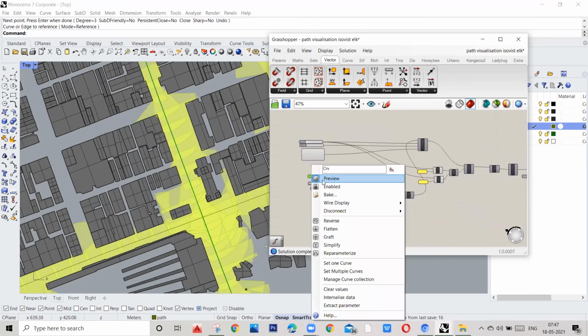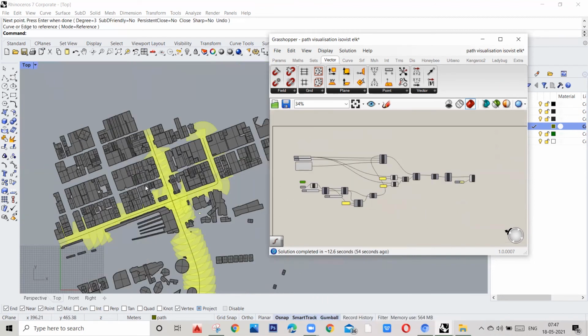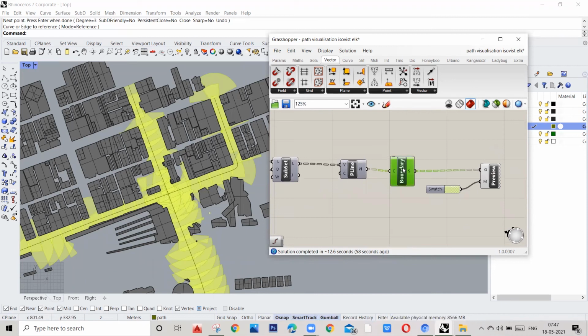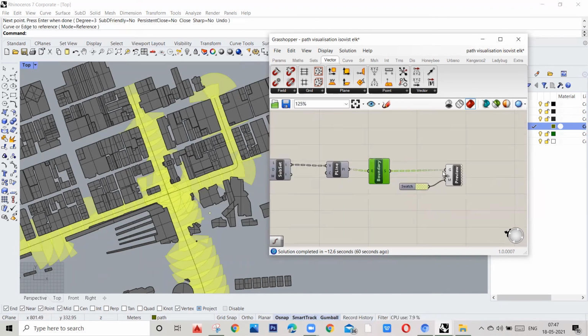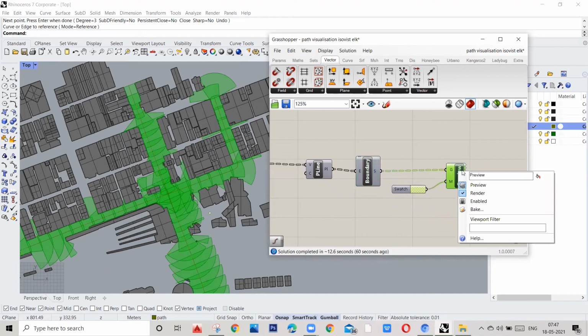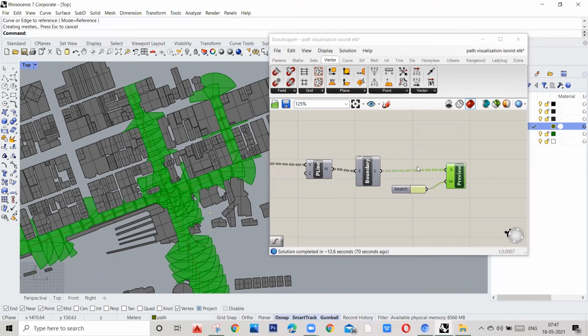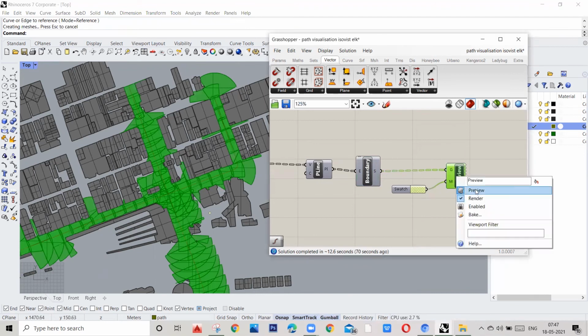So just hide it. And after this, you can make this preview go to the fourth layer group. Okay, preview it.